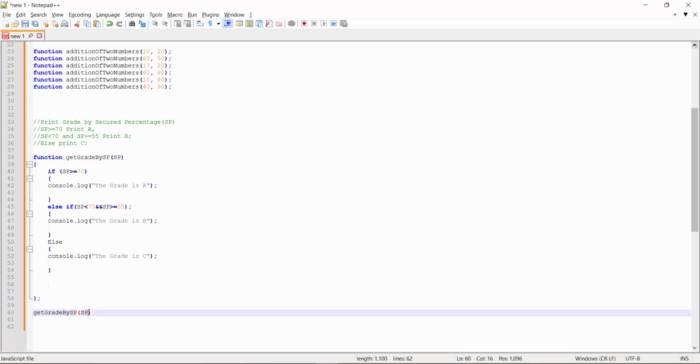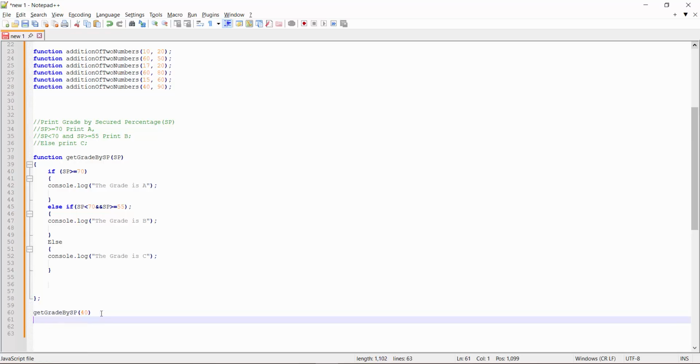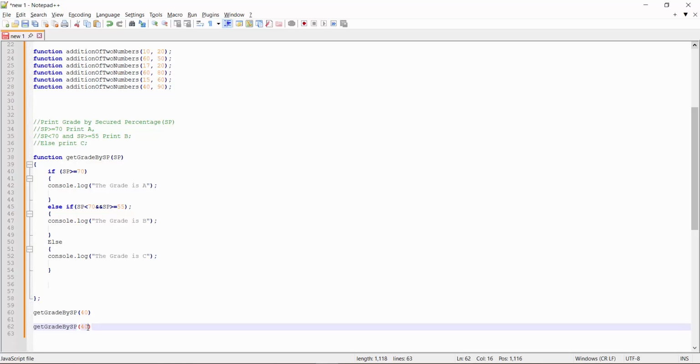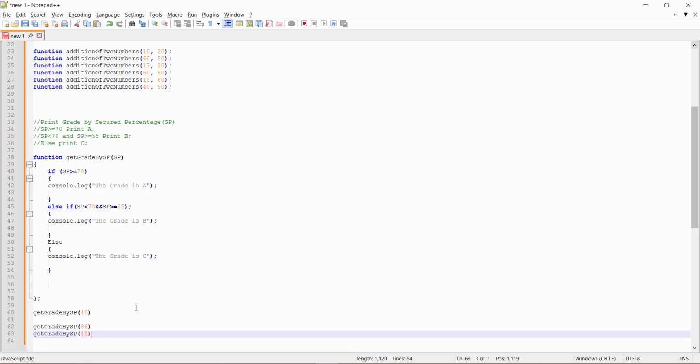Here now I am writing different grades. I am passing these grades. What will come, I will test it, and it is 80, 89%, 86%, and the third one is a 55 or 62, something like that.